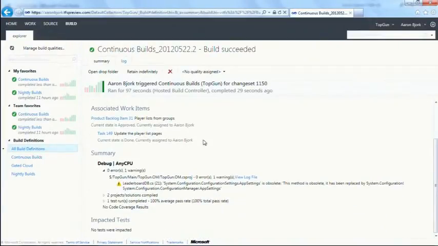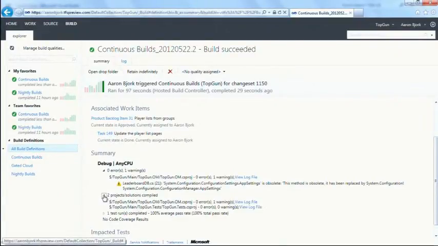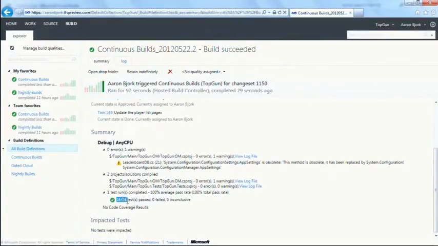Here we can see exactly what happened with the build. We can see that task 149 was marked as done. We can even drill in and see the log files for the different projects. And we can see that all unit tests were actually run during our build as well. This is all being done on the new build service on tfspreview.com. No hardware locally. All these builds running in the cloud, running on Azure.